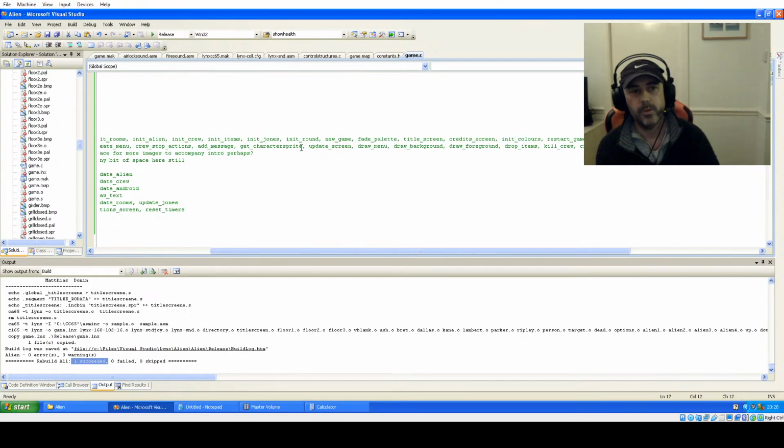Again, that's making use of segments. So you've got these little icons that you'll see in a minute top left that represent a character. Originally I had them all in the one block of RAM, so they were just loaded into the standard RAM. Well, of course those just eat the RAM away. You're only ever displaying one of the characters at a time as you flip through the different characters. So that was one of my first uses of segments. I thought, let's just split them all into their own segments. So you've got 7 crew, aren't there? Or is it 8? I forget. But anyway, you've got the 7 or 8 crew, and then you've got the enhanced version as well, so that's another 7 or 8. So I've got like 16, assuming there's 8.